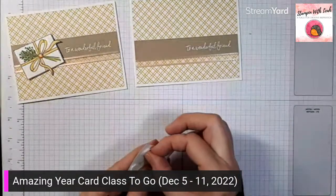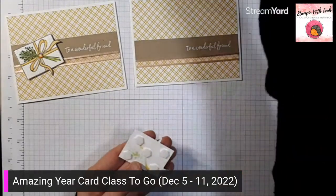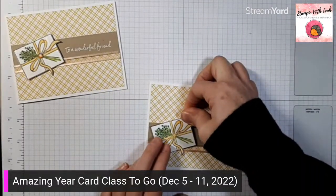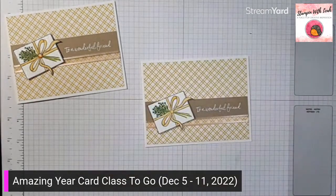Now, some of you may not want to do that. You may want to paint it, set it to dry, and then adhere it later. I'm not that kind of stamper. I'm lazy. So I've put that on a diagonal right beside our sentiment.